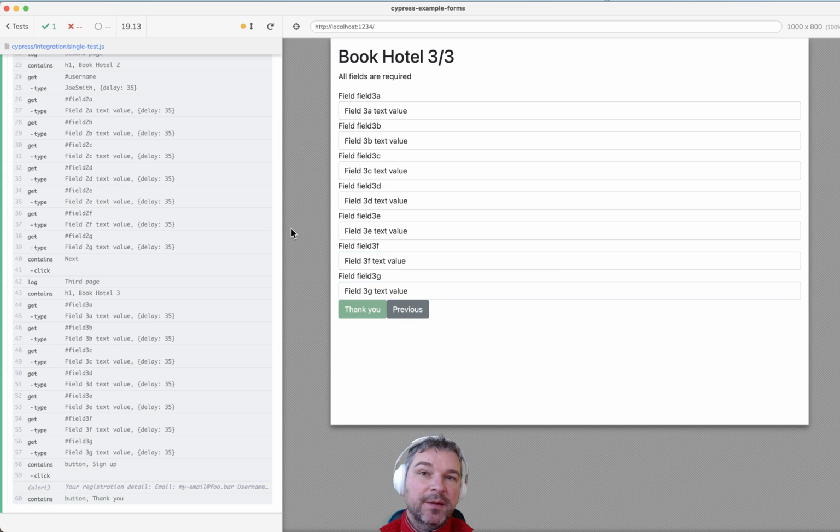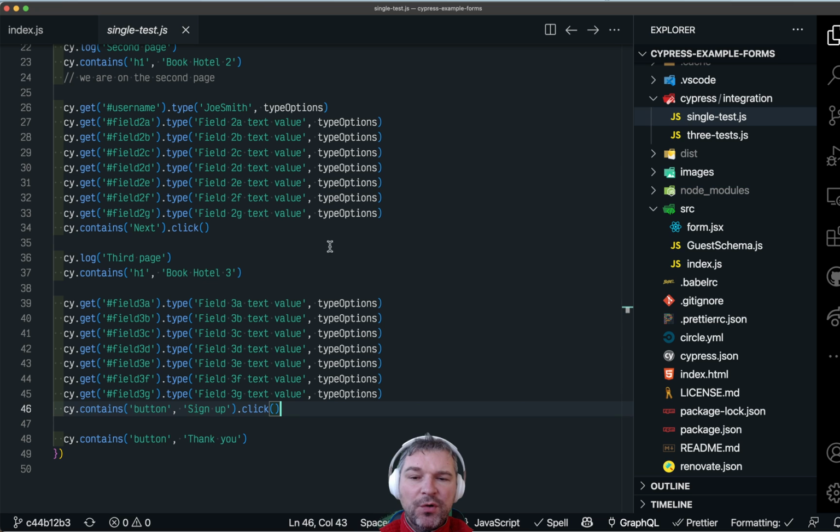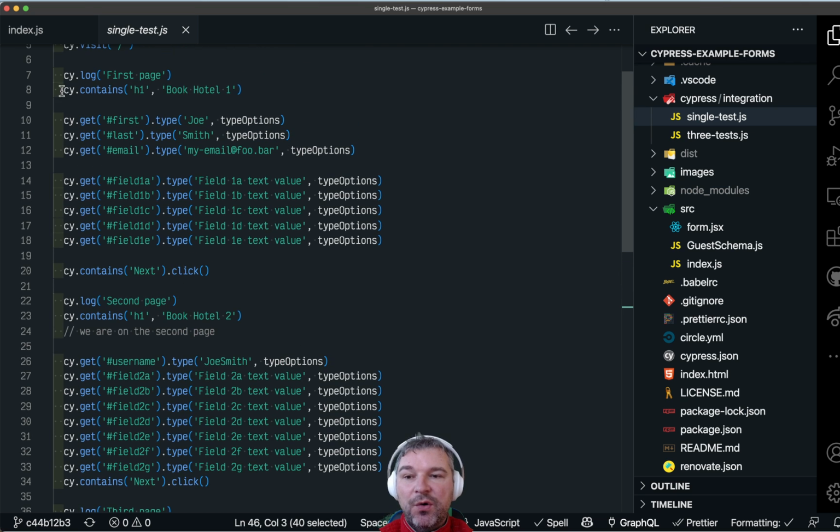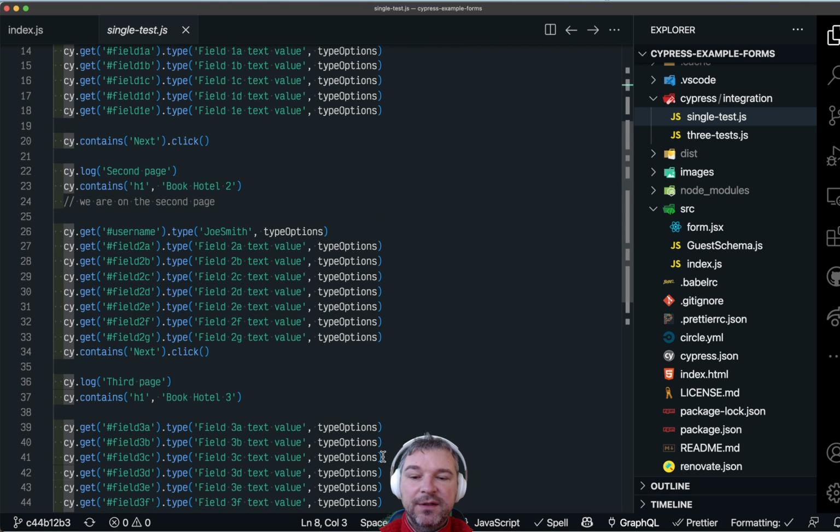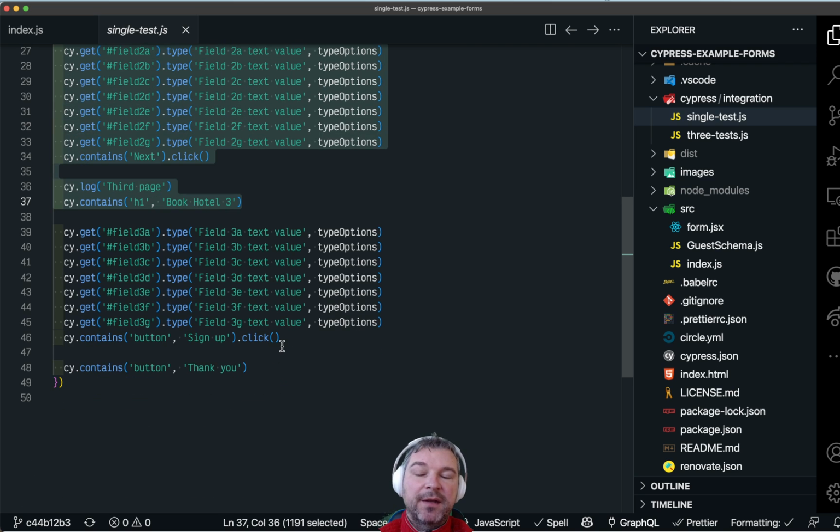So the whole test takes 19 seconds, which, yes, is not too long, but a real world test that goes through steps of a page would maybe take a minute, 2 minutes, 3 minutes. Imagine I only want to concentrate on this last part, testing the submission. Well, I always have to wait for all the pages to be filled, all the way from the first page, and then sign up is the operation I'm actually interested in.